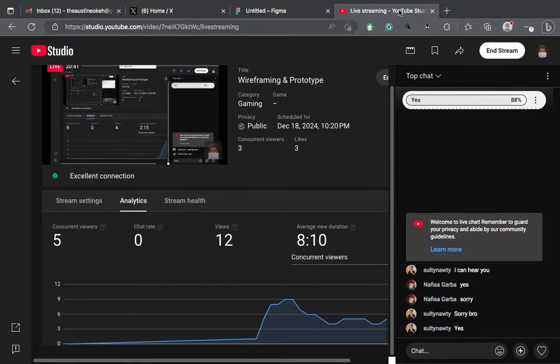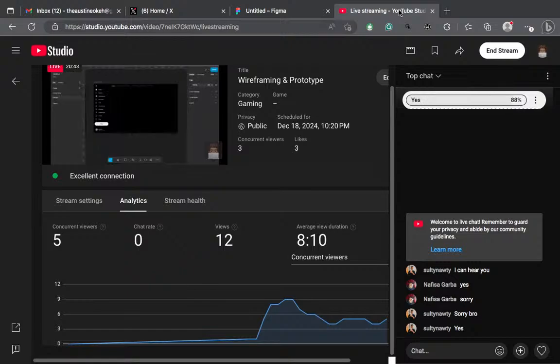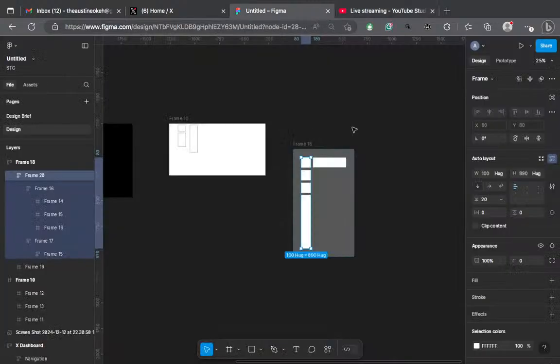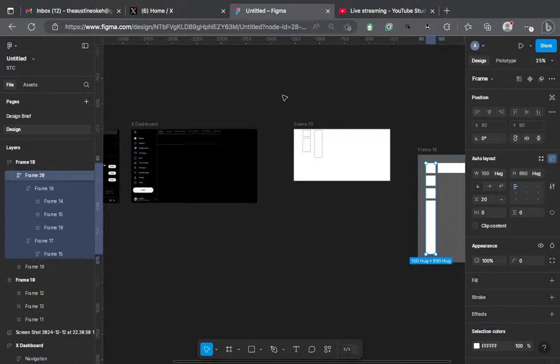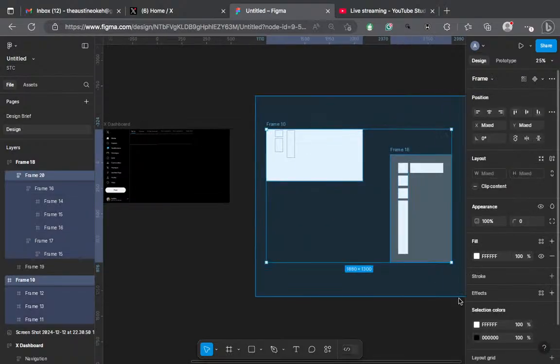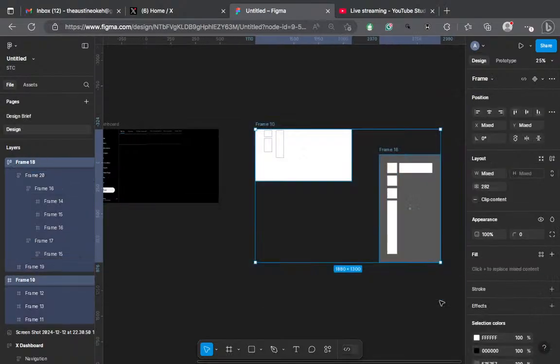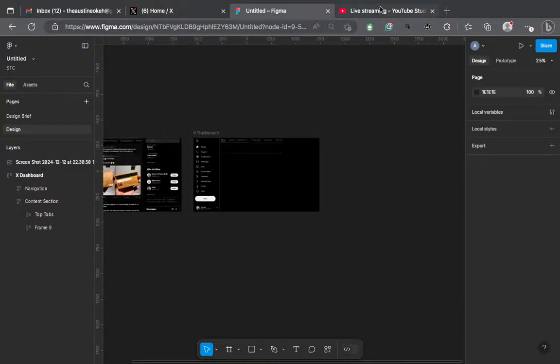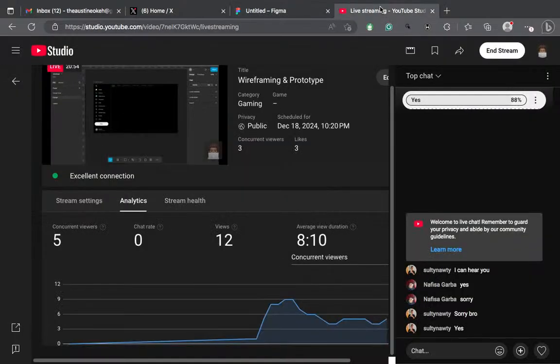Okay, so excuse me, that's why we use auto layout over regular frames, right? Just showing an example because it's easier to manipulate. So I'm going to delete all of these so we can focus back on what we're learning. But are you guys following so far? I hope so.